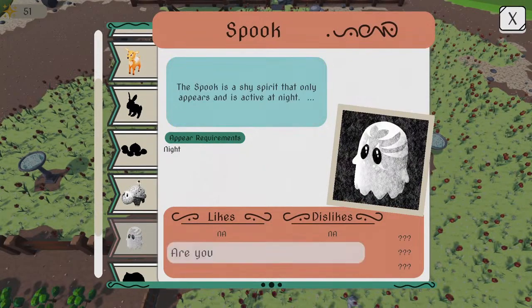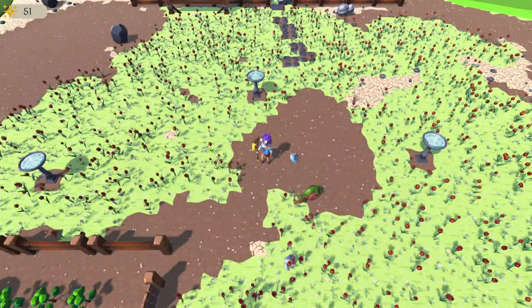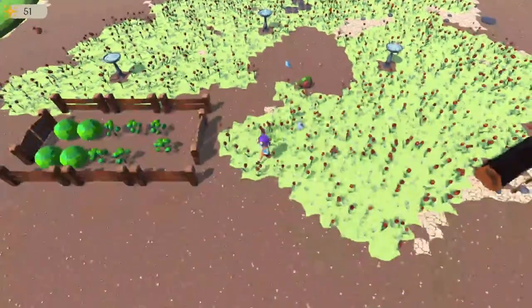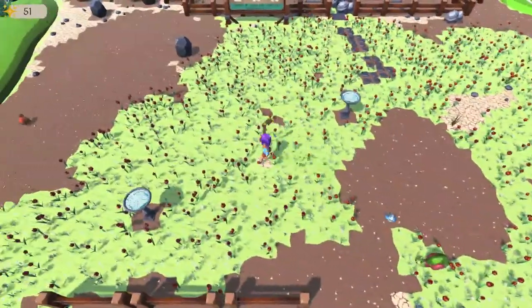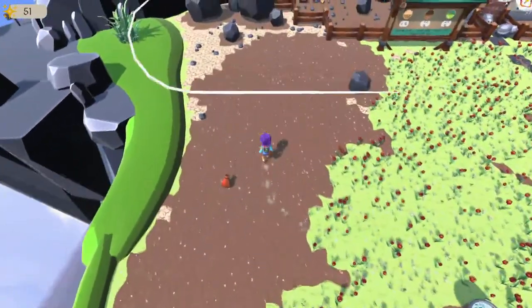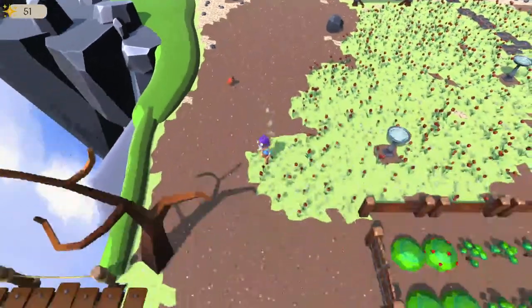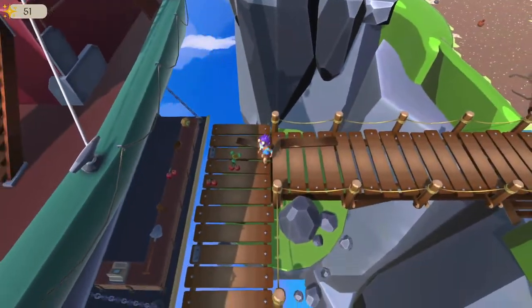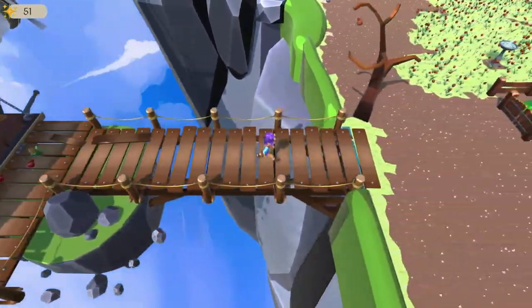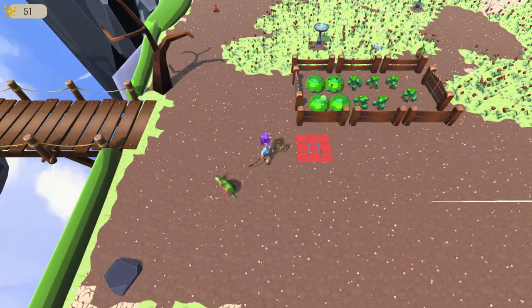Grumble! Are you still there? Hello? I'm still here. Yeah, what? I'm enjoying my time here, buddy. Shelly! It's so cute. I think I'm gonna buy some grass seeds. Oh. Well, actually, let me see if I can start on something else. Let me see. Shelly.